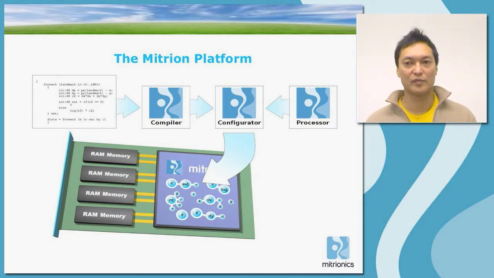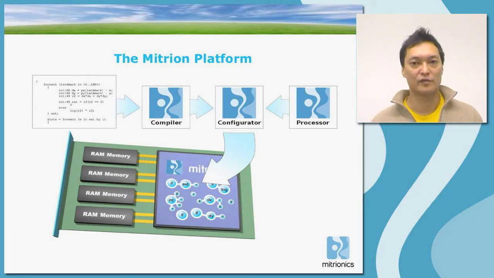So this illustrates how the Mitrion platform interacts. On the far left, you have your source code written in Mitrion C. That is compiled, and then the compiled code, the resulting machine code, is put into the configurator. The configurator also has access to the processor architecture and will configure the processor into the right configuration for the program that you wrote. Once the Mitrion processor has been correctly configured, that is, the right tiles for that program have been selected in the right numbers and so on, and they have been interconnected in the right ways, then this configured processor can be put into the FPGA and executed.